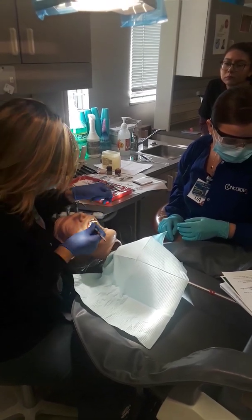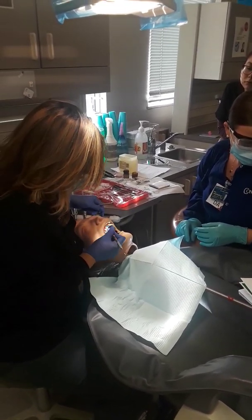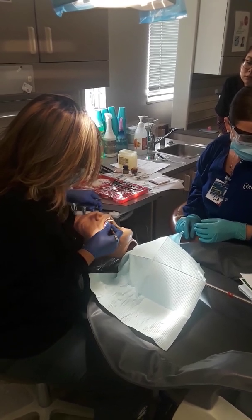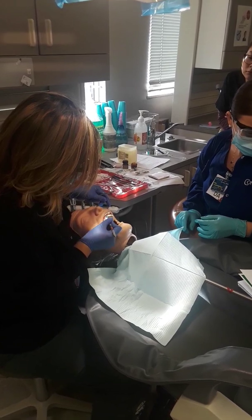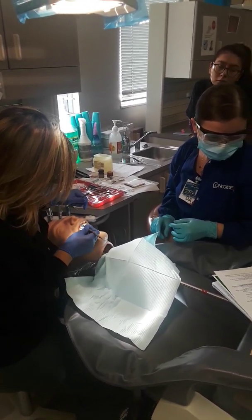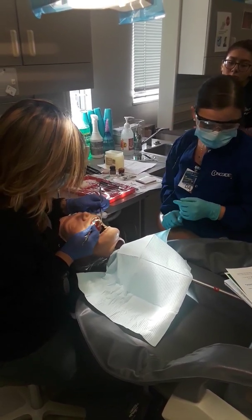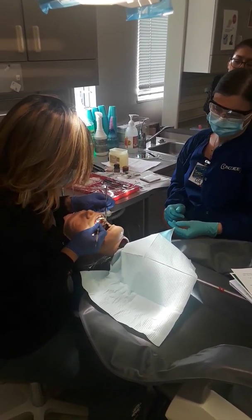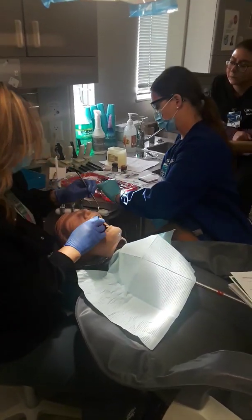Sorry, I didn't clean up my patient. There's a little bit of material in his gums. There we go. Any material in the gums is going to make those gums hurt or tooth hurt. Could cause an infection, so make sure you clean up your patient. Okay, ready when you are.